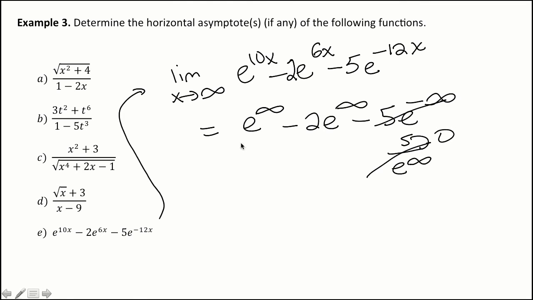The problem parts are these, because these give us an indeterminate form. This is going to give us infinity minus infinity, right? So that's the part that we're obviously going to have to try to deal with. So what we're going to do is factor out the largest power out of these two, okay? So the largest power is clearly going to be e to the 10x. So we're going to factor that out of just these two. This is not going to be a problem because it's going to go to 0. So let's do that.